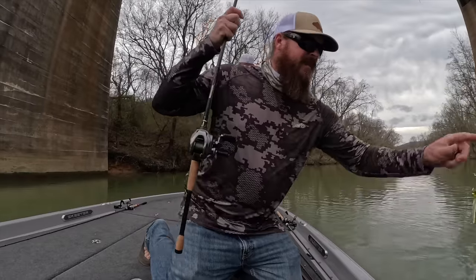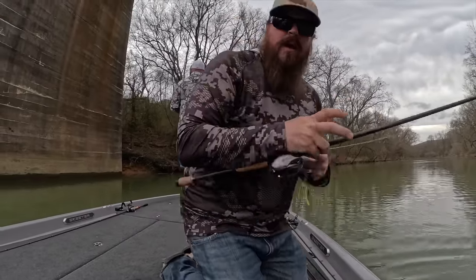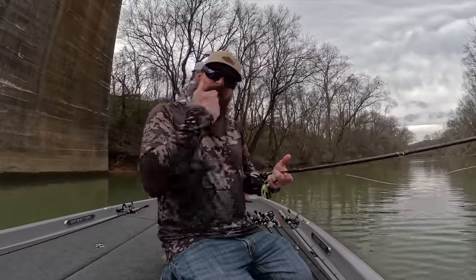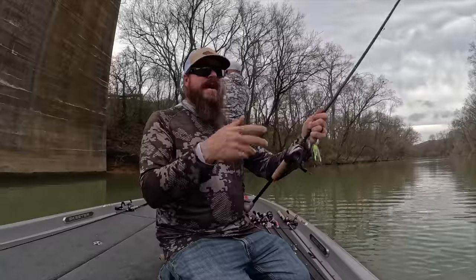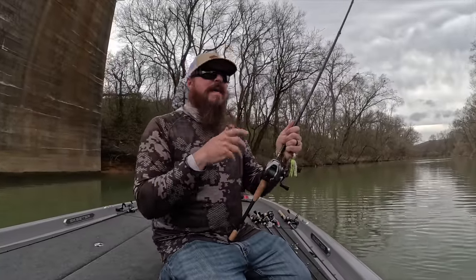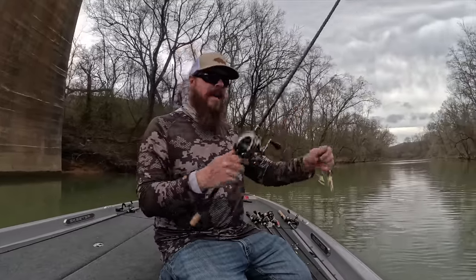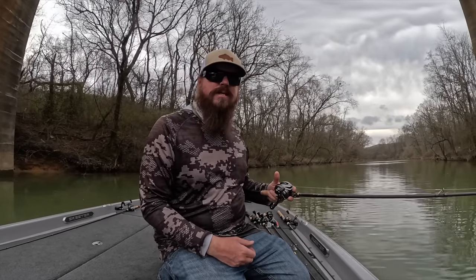Huh. I don't know. I was rolling that Megabass SV3. When I'm rolling that spinnerbait, I don't just slow roll. I'll get rolling, and then I like to sort of pump that reel handle, just get my blades to flutter a little bit. And I do that a few times each cast. What I'm thinking is I try to give enough time for a bass to potentially be following, and then I'll flutter it so that if they're chasing it, there's a break in cadence. And a lot of times I'll get bit right on that cadence break.